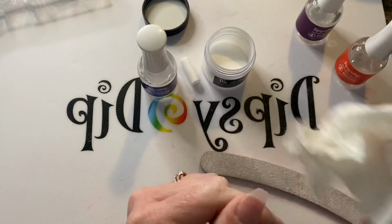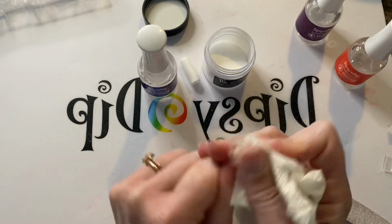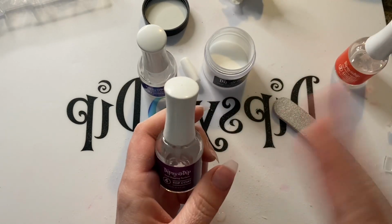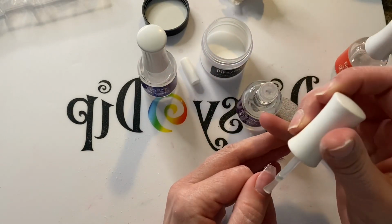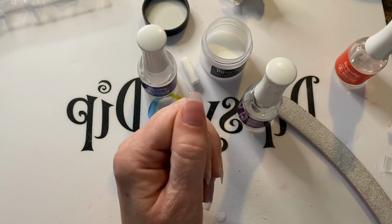Here is one of the most important steps. After that second coat of activator, you want to make sure the extra activator that has not soaked into your nail is completely off. I am taking a paper towel, dipping it in Dawn dish soap and warm water, and making sure all those oils are out of my nail. Then I can go ahead with a nice thin layer of top coat, wait for that to dry, and apply the second top coat.